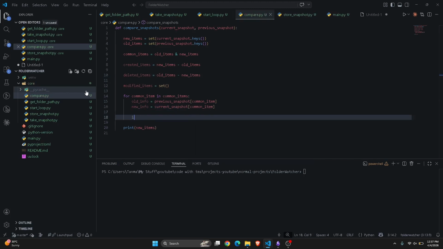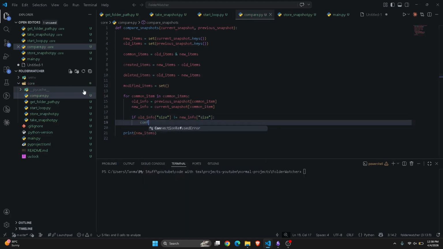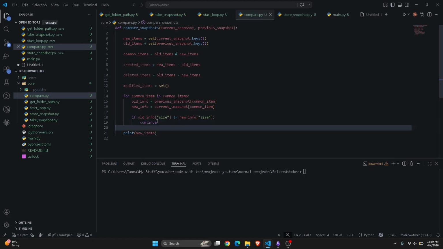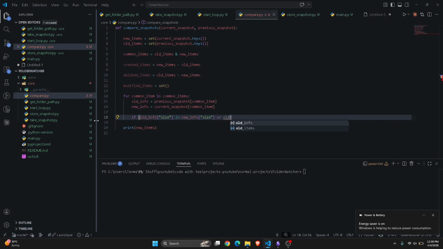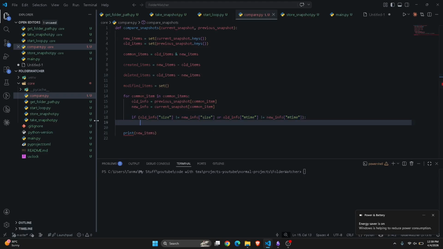So now we have: if old info size is not equal to new info size, or old info m time is not equal to new info m time, then it's updated, then it has been modified.